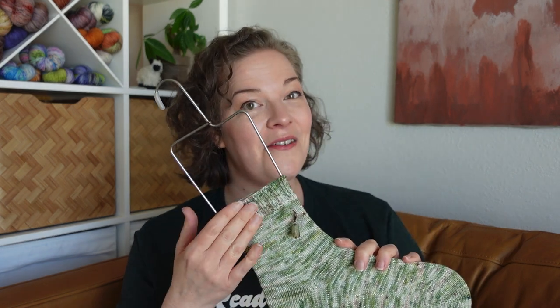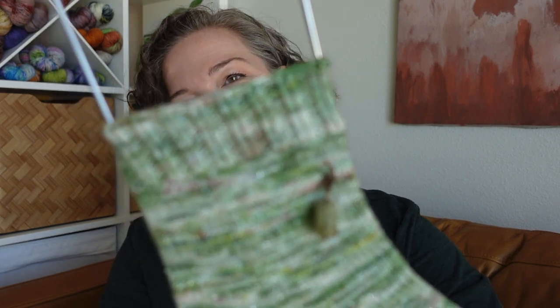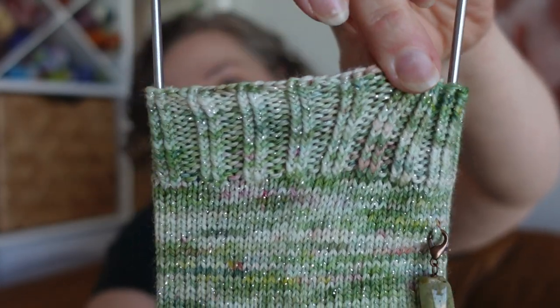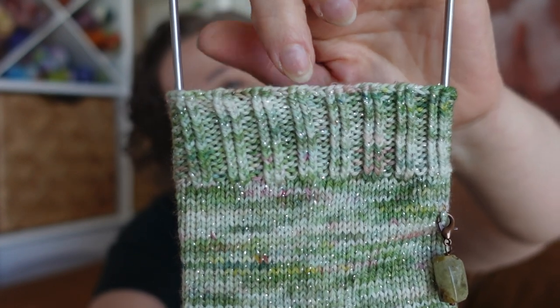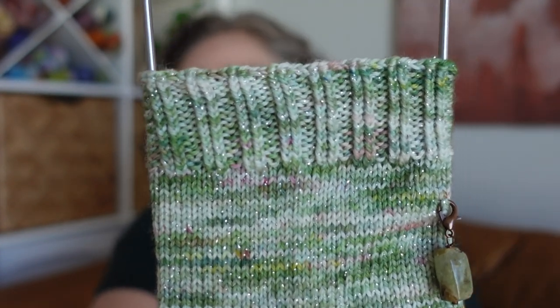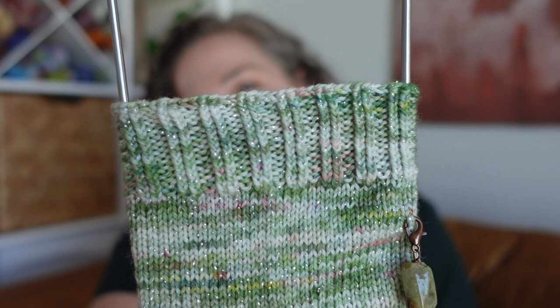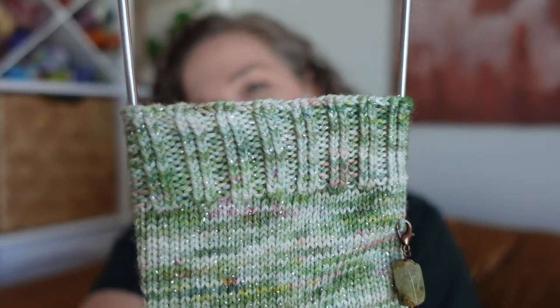And the cuff that I talked about at the intro here, so I did a, let's get it to focus here. Hello. There we go. I did a 2x2 twisted rib, so twisted knit stitch and then purl, and I love the look of it. I went back and forth about doing it just because I was like, is it going to be too finicky? It's been so long since I've done it. I'm really, really glad that I did because it's really beautiful. And then I did Jenny's Surprisingly Stretchy Bind Off. Links to everything that I chat about is below, and I'll chat about the yarn here in a second.